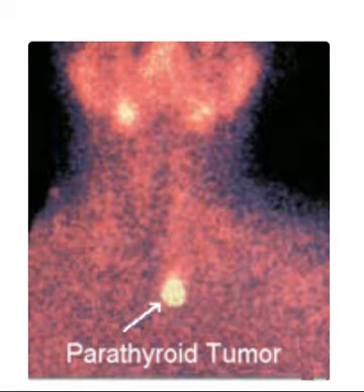Fortunately, alternative tests may be used to help pregnant or breastfeeding women receive a proper HPT diagnosis. What should you expect during a Sestamibi scan? On average, a Sestamibi scan takes 1.5 to 2 hours to complete, so a patient should set aside at least a couple of hours for the test.